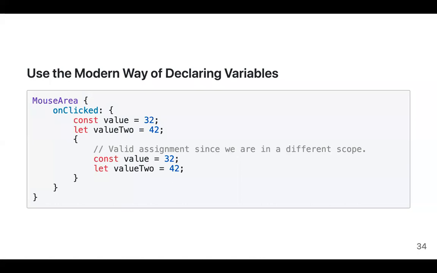The other one is very important for me because var has its own issues, and sticking to, again, modern language features always makes for better code in your QML code as well. And in this case, using const and let instead of using the var type is a way better use of your time than just using var.